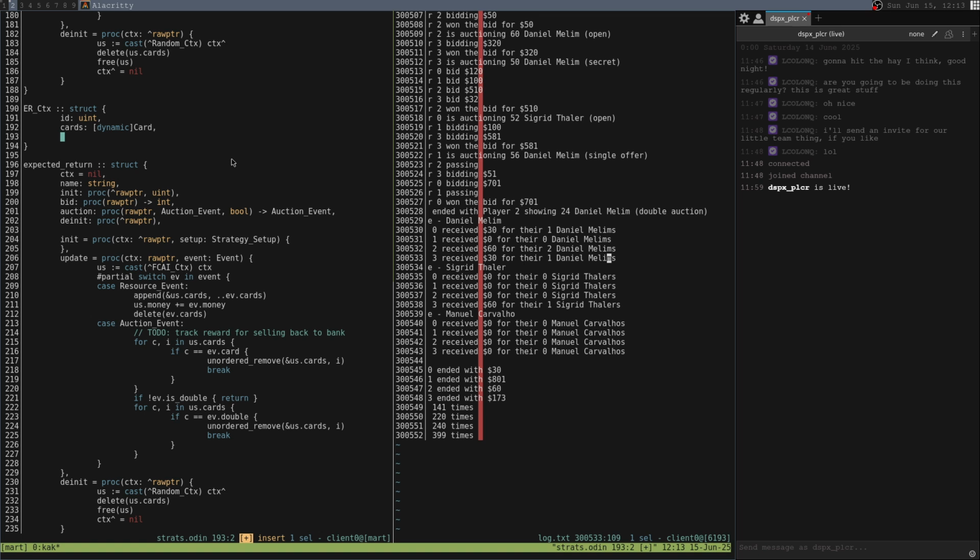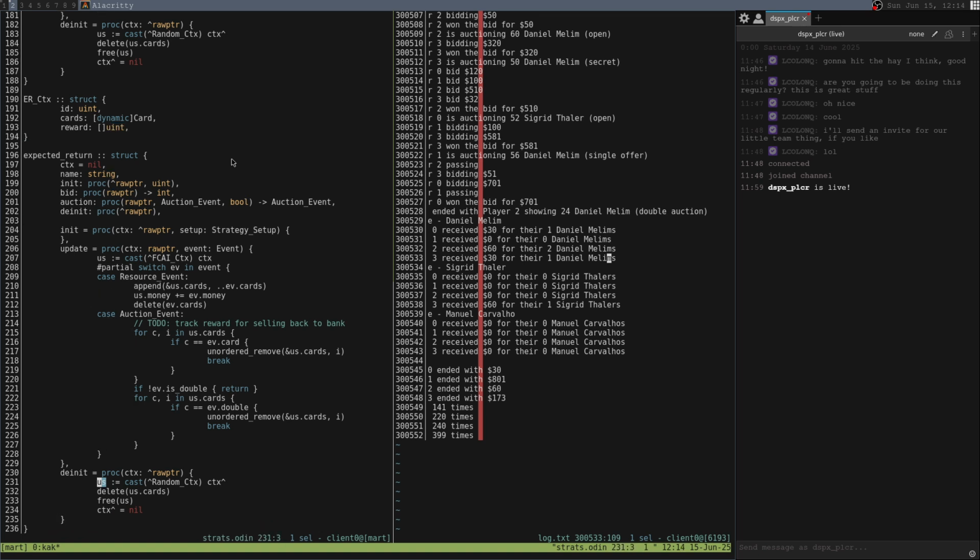That's fine though. So artists, I guess? No, reward. That's what we want to track. That should not be dynamic. It should be something like that. The only thing is that maybe IDs can be random. I don't think there's any reason to do that, but I don't know if there's any reason not to allow it. We might come back to that.